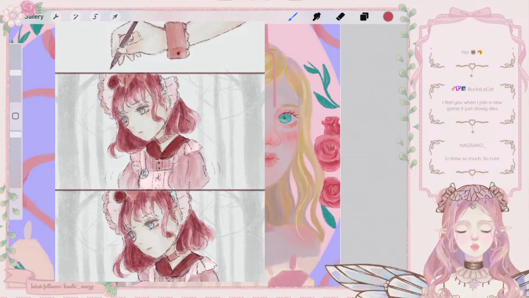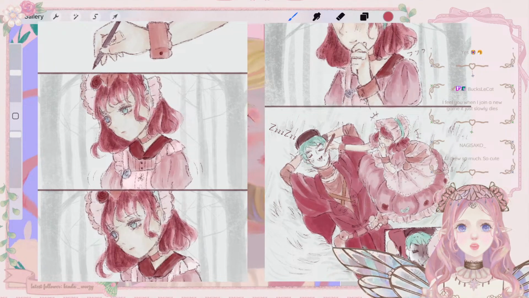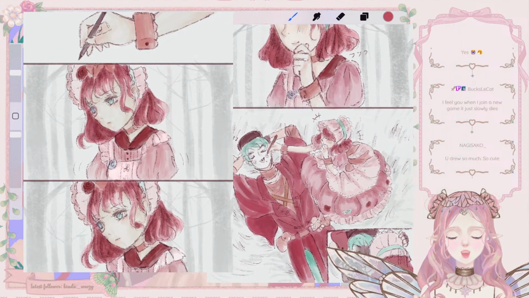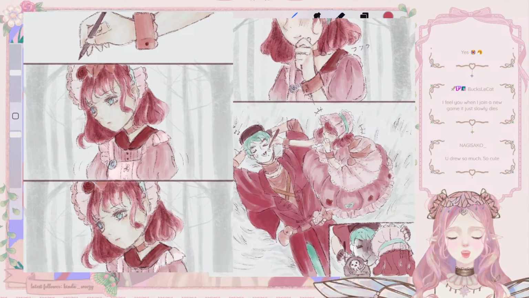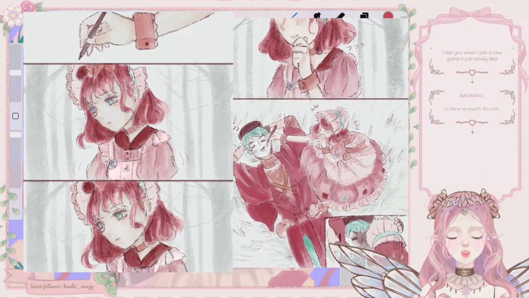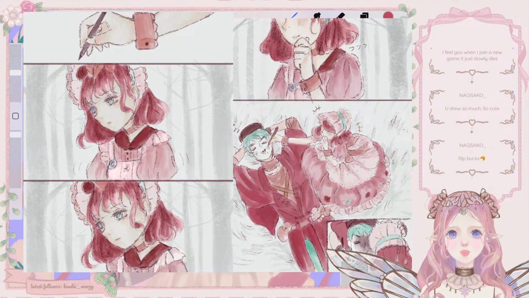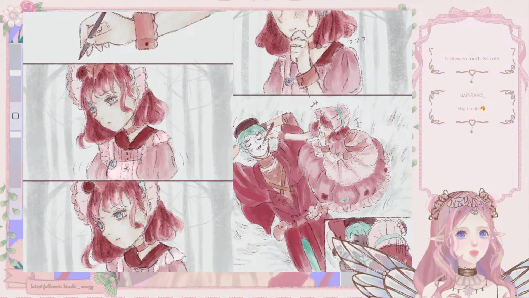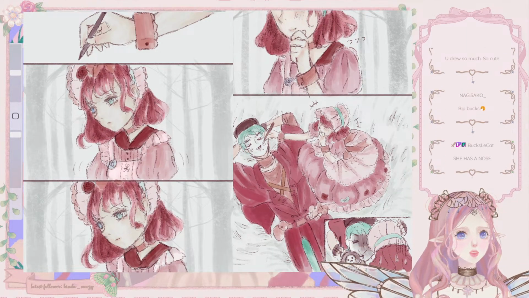This is the whole... Ta-da! This is Nagi's character, because we were in the same club. I feel you, when I join a new game, it just slowly dies. I know!